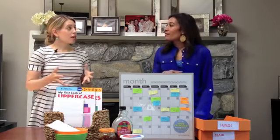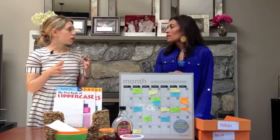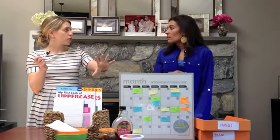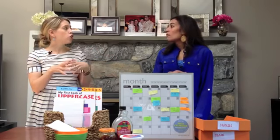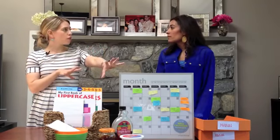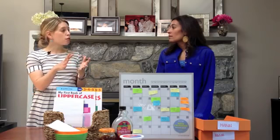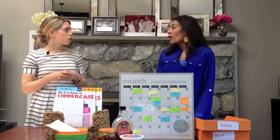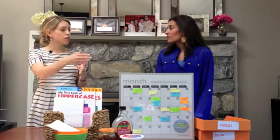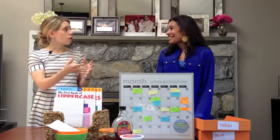The family calendar: families are always on the go, and if there's more than one child you're juggling routines and schedules. We place the calendar somewhere in the kitchen where all family members can see it and everyone can add to it, so there's no second-guessing of where baby sister, brother, or mom is at any given time. It's a great activity for the family to do on a Sunday night — run through the calendar for the week. Everyone has their own color, which is fun for younger kids, and everyone thrives on routine.